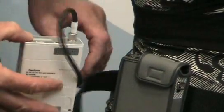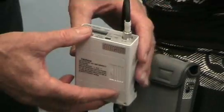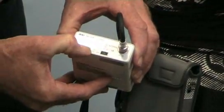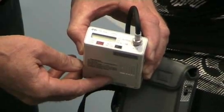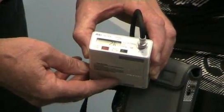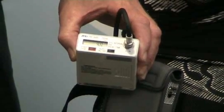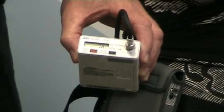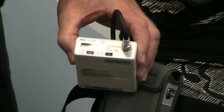Before the patient leaves, it is only reasonable that they should know what to expect when the monitor starts inflating. So we can produce a manual inflation by just pushing the orange button, and in about 40 seconds it will complete inflation and deflation and produce a reading, so the nurse or doctor can check to make sure the batteries are working correctly and get a guide to the first reading. This will inflate to 185 millimeters.